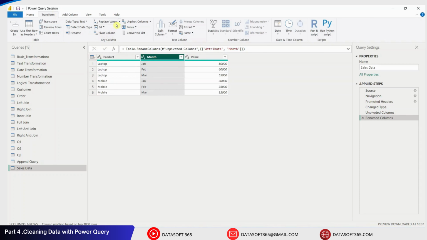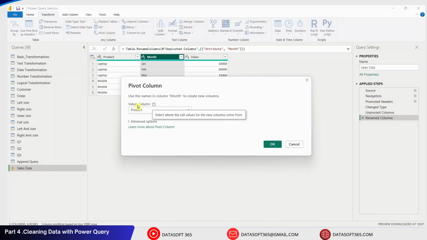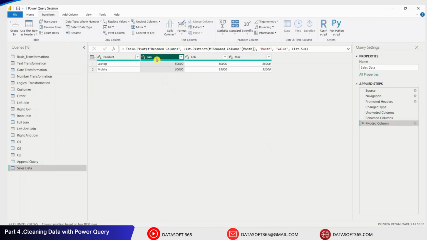So now select the column and go to Transform tab again. Here you will see the option we have, Pivot Column. Now we will click Pivot Column. Now it is asking what values we need. Our data is stored in the value column. We will select it. Now you can see the rows have been converted into columns along with values. So this is useful when you want to have a single view like a summary table. You want to show month-wise sales for a product, or if you need these months into rows, you can do unpivoting.